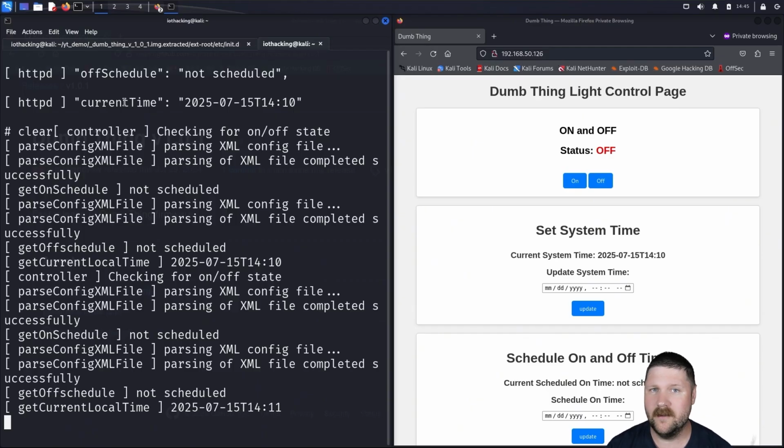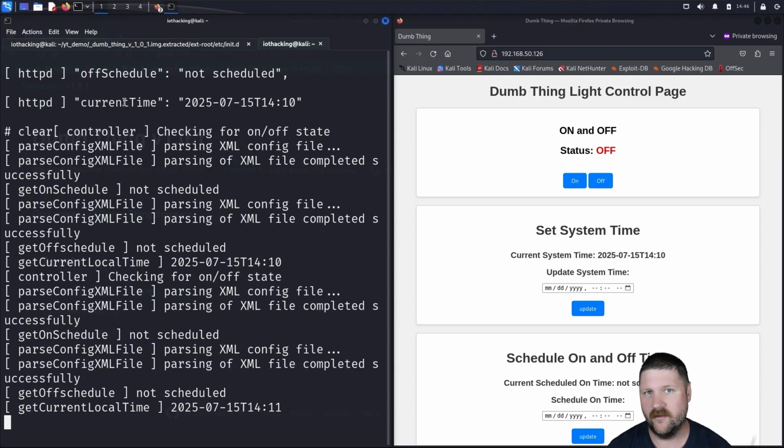So those will be passed down to a system command, which then calls those binaries. And then, of course, if those inputs aren't properly being validated, then a lot of times we can perform command injection.